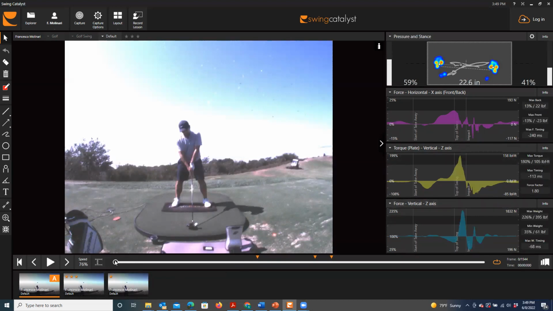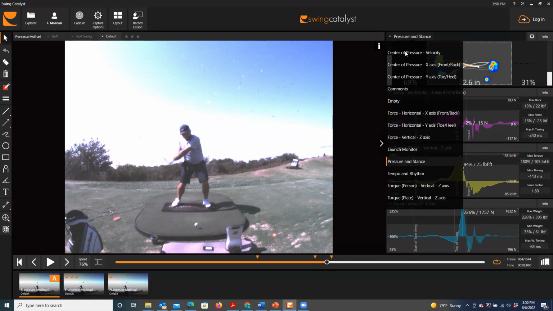And so now matching up the pressure shift with the ground reaction force pattern, kind of making him a centered to maybe center front golfer here, allowed him to have a better matchup and allowed a much better timing of the forces. So you can see now his peak torque happens right around where we'd want it, right around left arm parallel in the downswing, and the peak vertical is happening much earlier as well, just between left arm parallel and club parallel, kind of right around where we would want it.